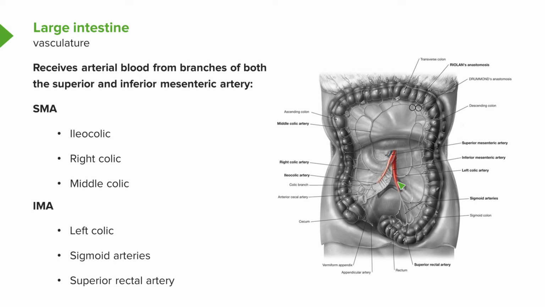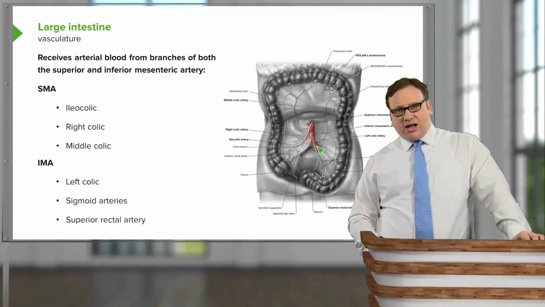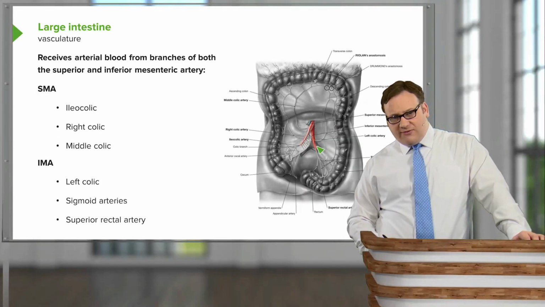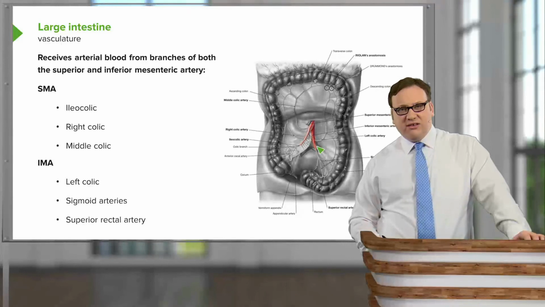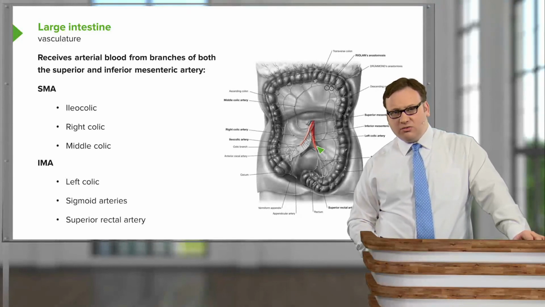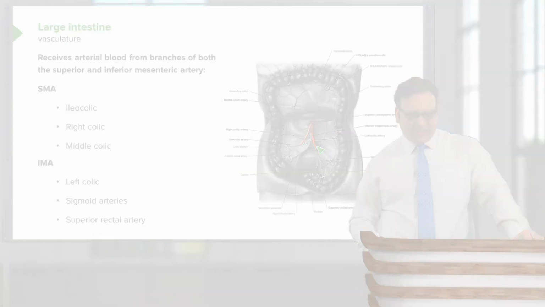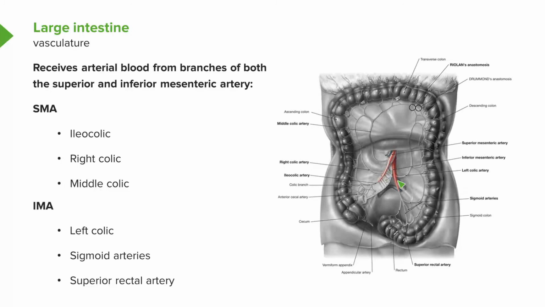Essentially, coming from these mesenteric arteries, your superior and your inferior mesenteric artery, are a series of colic arteries. Your ileocolic, which heads towards the ileocecal junction, your right colic, middle colic, left colic. And these all branch away, ileocolic, right colic, middle colic. And we'll see they're passing away from their respective stem, the superior mesenteric artery in this case, or the left colic artery here from the inferior mesenteric artery.